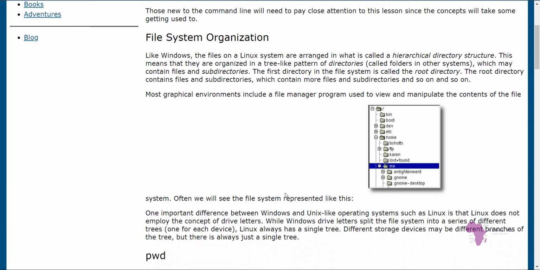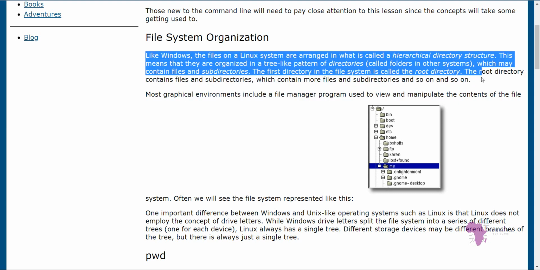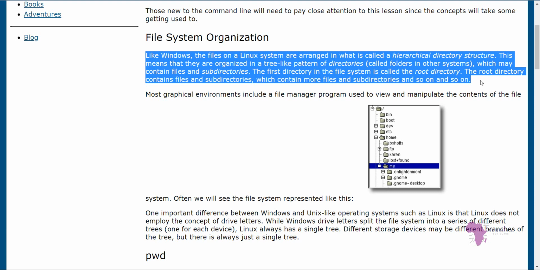One of the common things with file organization systems, as they mention here, which is the same as in Windows, our normal file organization system on computers, is that Windows and Linux are both arranged in a hierarchical manner.